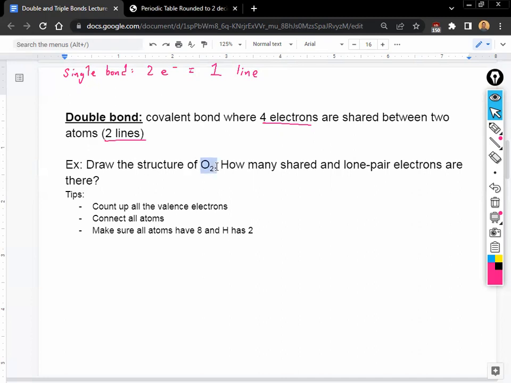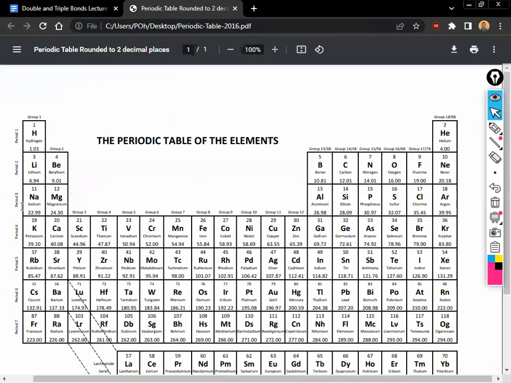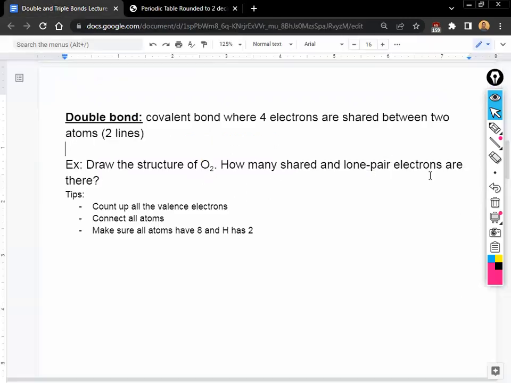Okay, so we're going to be drawing a picture of O2, which is oxygen gas, the oxygen that we're breathing right now. So what we're going to do is same thing. We're going to count the valence electrons. We did this earlier, but how many valence electrons does oxygen have? How many boxes? Yeah, 6. 1, 2, 3, 4, 5, 6. So oxygen has 6 valence electrons. Okay, and if there's 2 of them, that means we have a total of 12 valence electrons. Okay, so there you go. That's step 1.